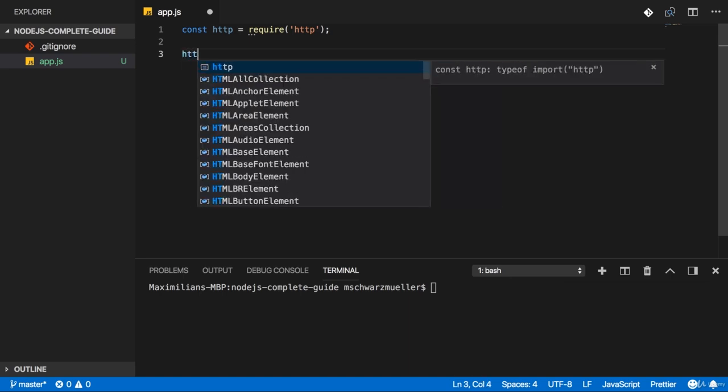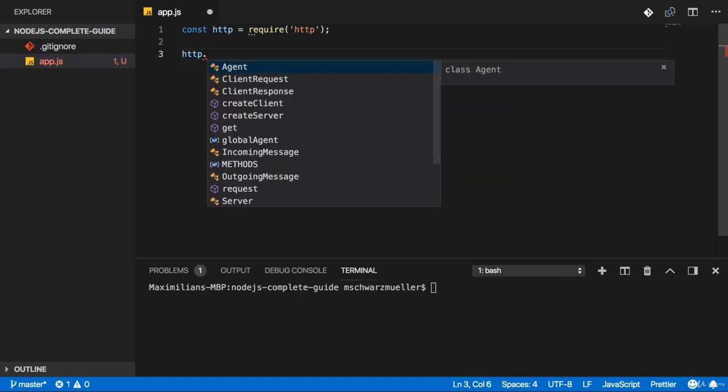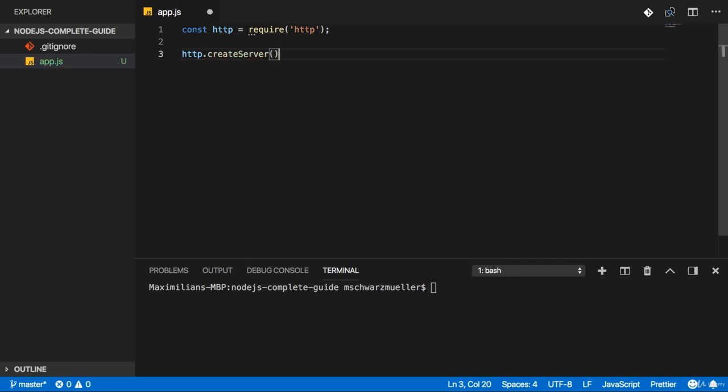And you can see that if you type http dot, this is how you access functions or so-called methods and properties on objects in JavaScript. And as you can see, this HTTP object, which we import from the HTTP module, has a bunch of fields and methods we can execute. Most importantly, it has the create server method.